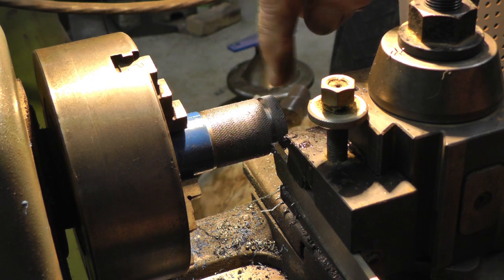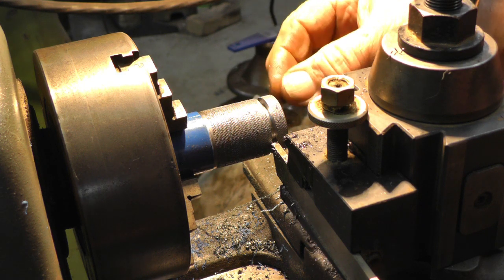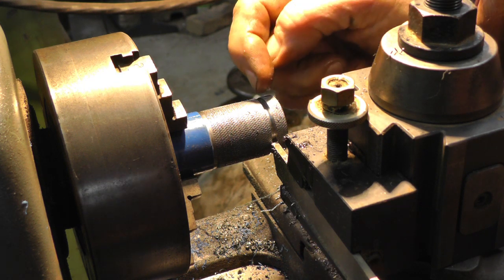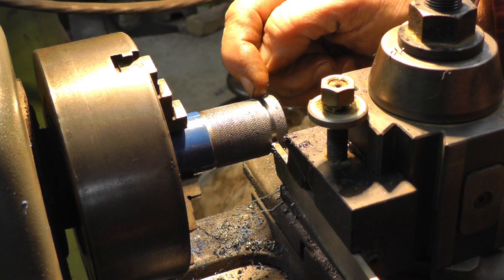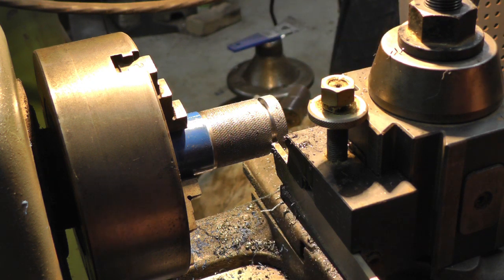Got this back straightened up in the chuck because it always cocks it off a little bit when it does that. I'm going to take a little bit of a cut on this back side, give it a little more clearance, and then I'm going to move back over in the original spot and try it again.